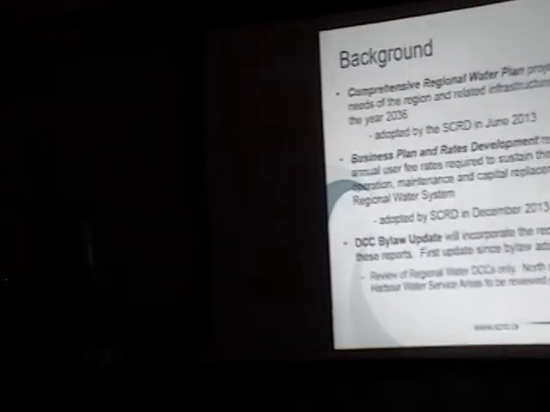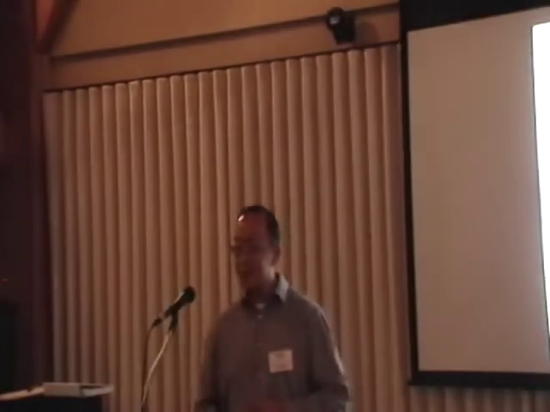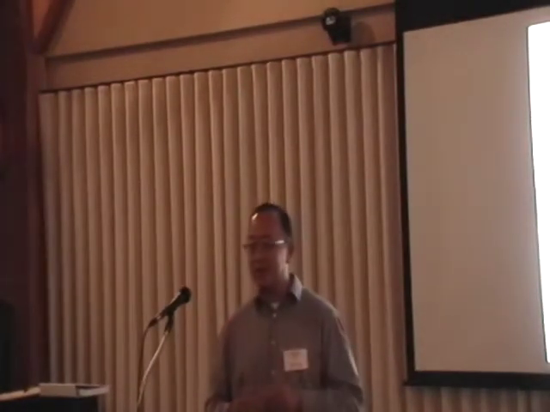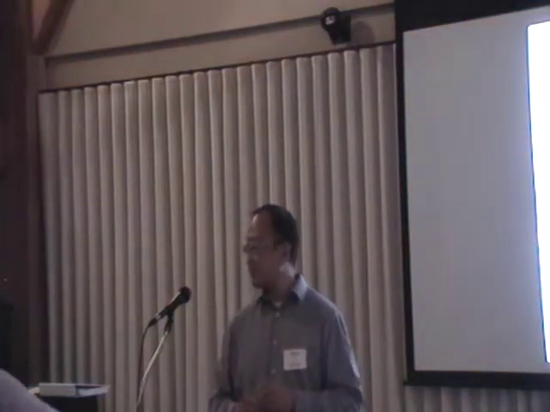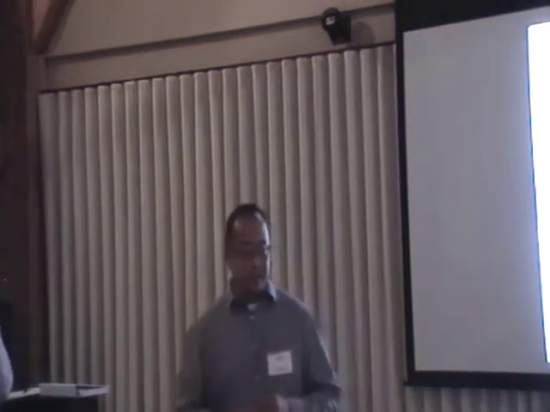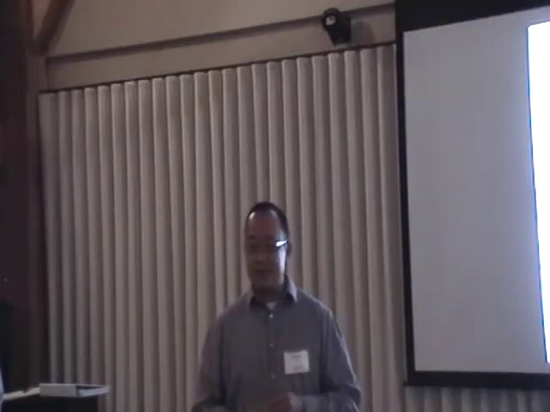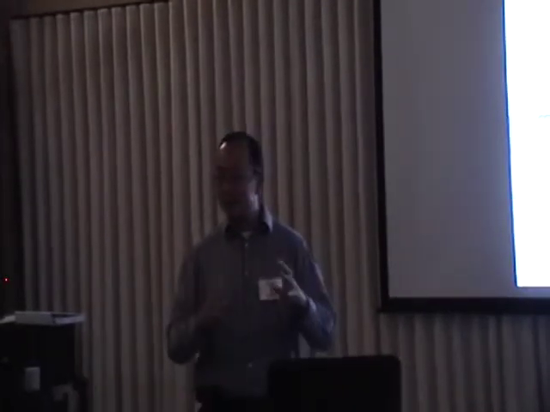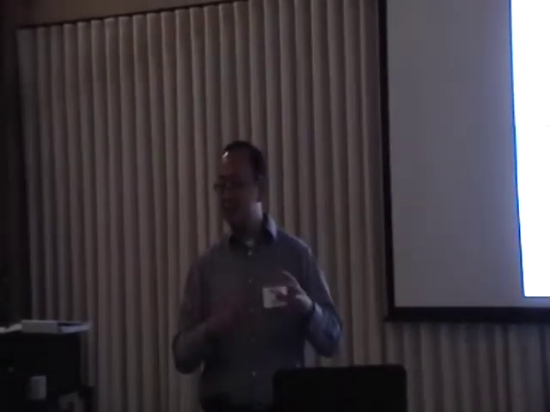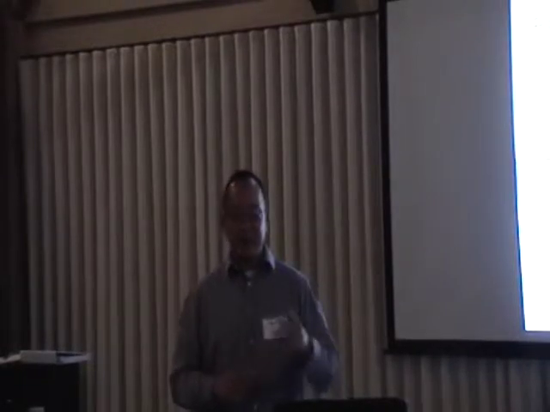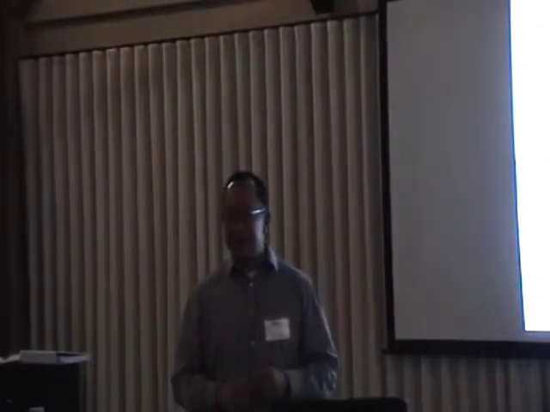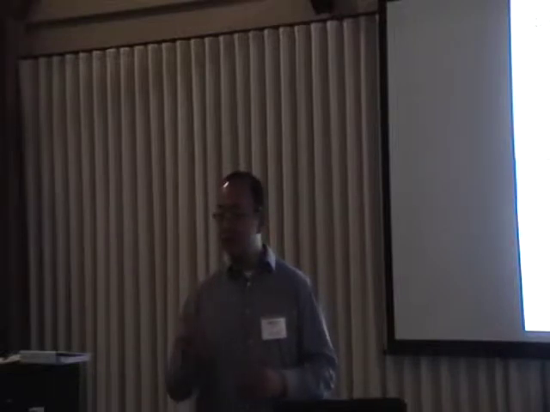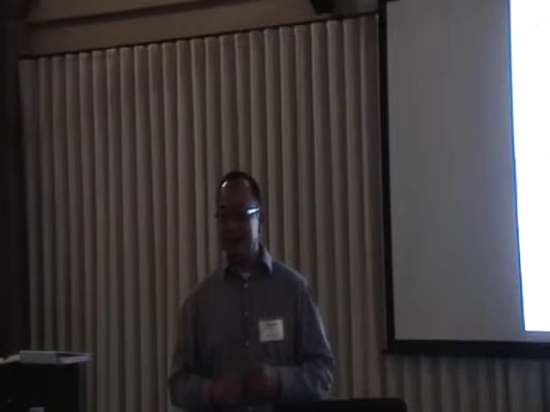And then the next step was we developed a business plan and rates development based on the operating and maintenance costs and asset replacement of the existing system. And that was adopted in December of last year. And this year is the first year of the new rates. But those are just the rates to sustain the operations and maintenance of the existing system. And then the development cost charge bylaw update, which is the last step, is looking at the rates to support growth through development.